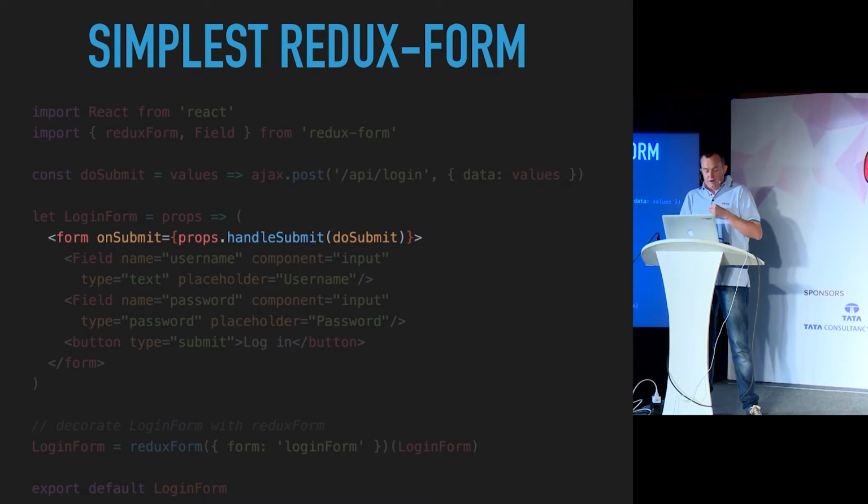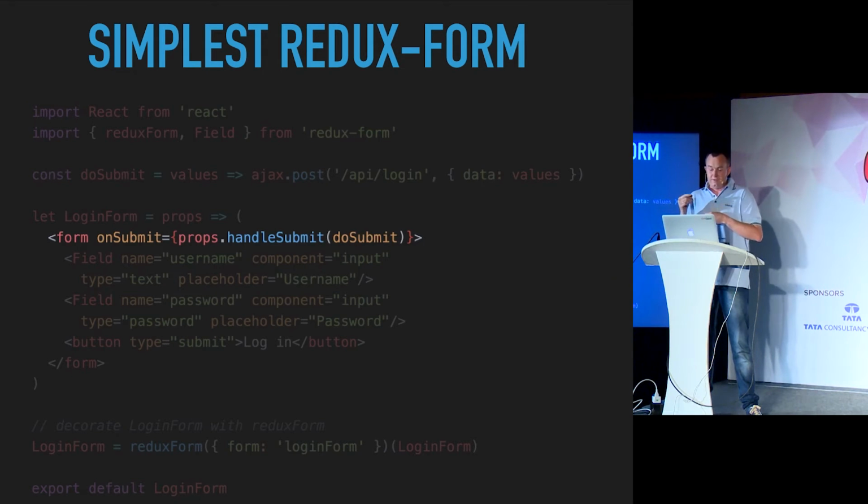Now, Redux Form provides a special handleSubmit function that we give to the form on submit that does lots of things for us. There's two different ways to use handleSubmit. You can just pass handleSubmit, in which case Redux Form will look for an onSubmit prop that was given to your component by its container, and we'll use that for submitting.